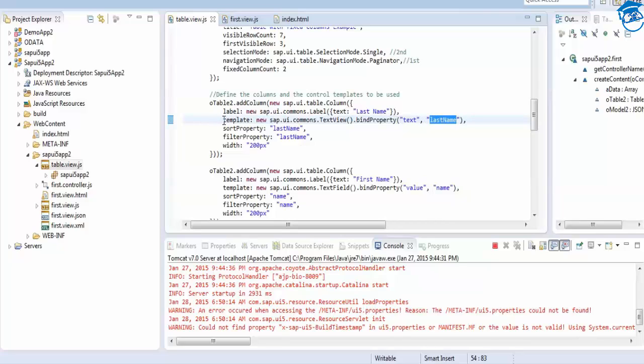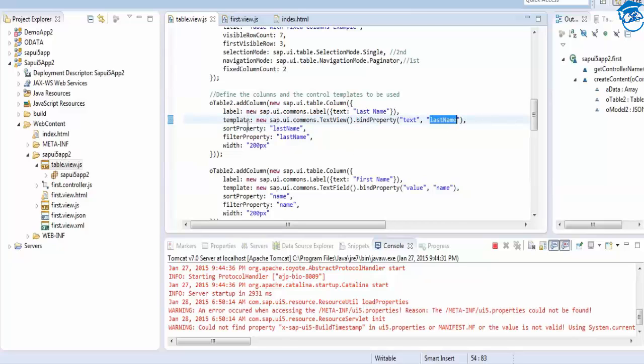I hope it is clear. The template is always a control. If you want to repeat the rows, this is the way: new, one control name dot bindProperty, and you give text and the name of the value which you want to bind.